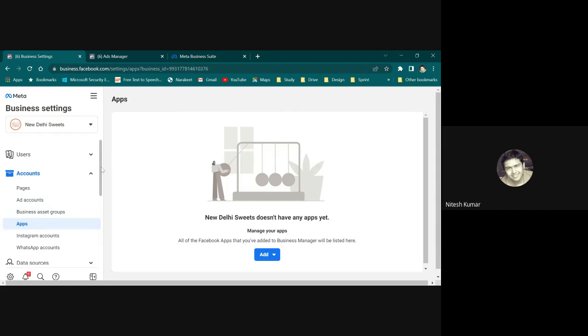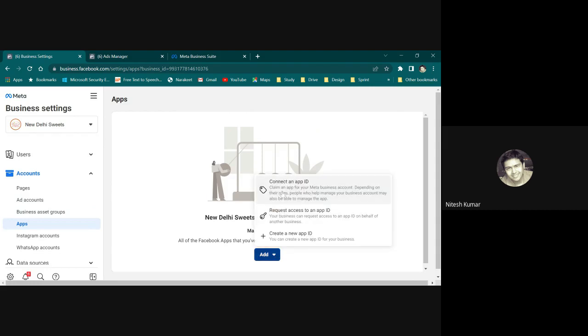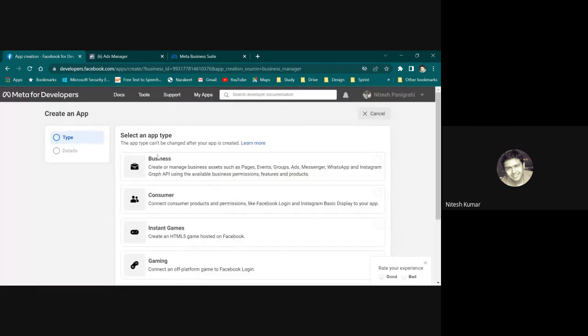What are Facebook apps? A Facebook app is something we create for the SDK. You may know what SDK is. SDK is software development kit. Facebook apps come in whenever we do an application install campaign. In an application install campaign, we need to integrate our mobile app with the Facebook platform. When we integrate, we need to create one application. Here you need to connect or create your new app ID.